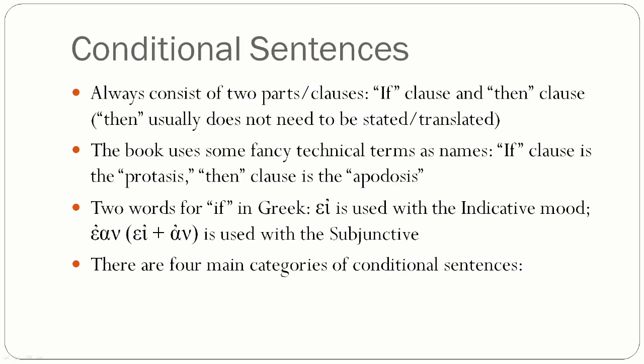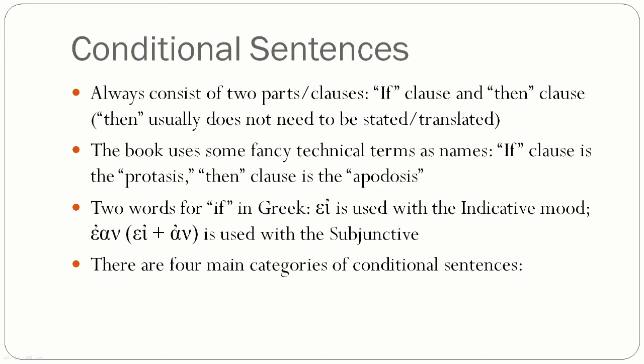Not surprisingly, in the Greek, the if clause will start off with a word that means "if." There are two words that mean "if" in Greek. Okay, the first one is ei, epsilon iota with a smooth breathing mark. The other way of doing it is the word "ean." And this is literally the word ei for "if," plus that funny untranslatable little particle "an." You squish those together and you get "ean." And this "if" is usually used with the subjunctive.